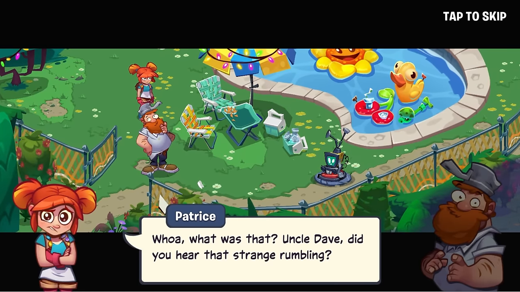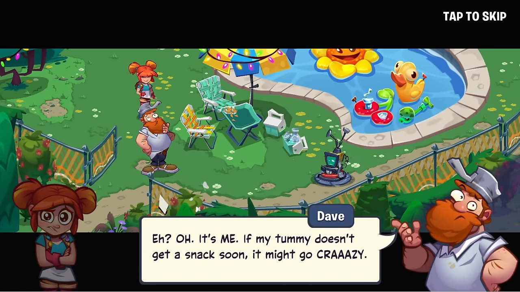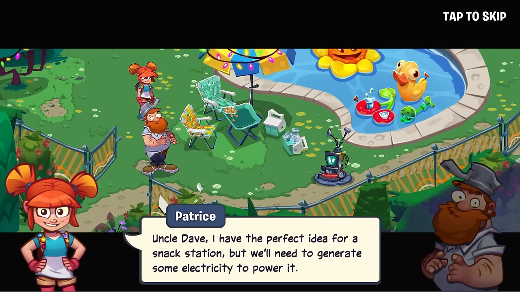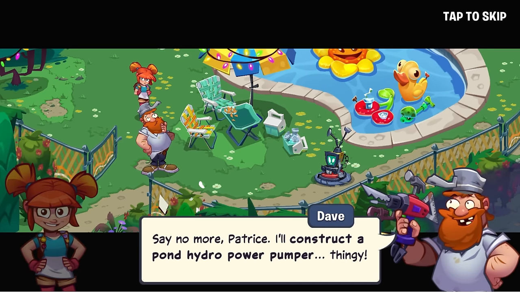Whoa, what was that? Uncle Dave, did you hear that strange rumbling? Oh, it's me. If my tummy doesn't get a snack soon, it might go crazy. Uncle Dave, I have the perfect idea for a snack station, but we'll need to generate some electricity to power it. Say no more, Patrice. I'll construct a pond hydro power pumper thingy.